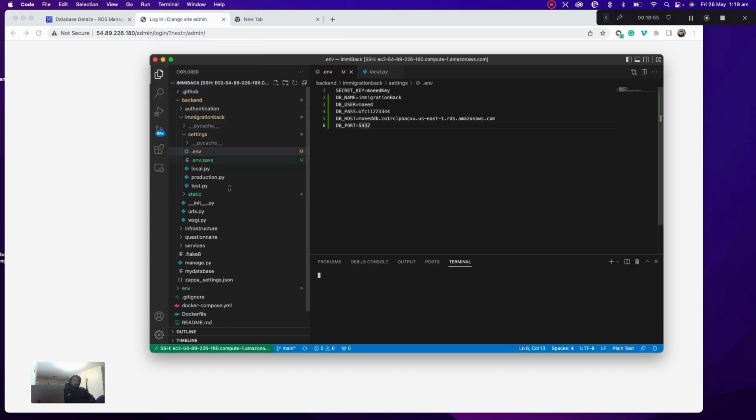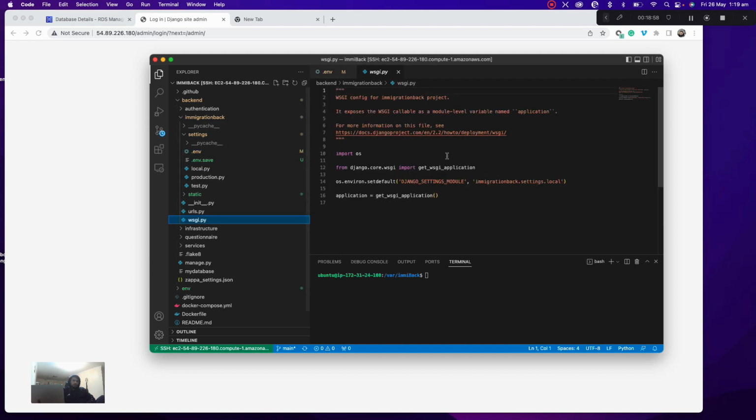Let's just open terminal, and if I look at my WSGI, that looks good as well. And let me just do one thing.